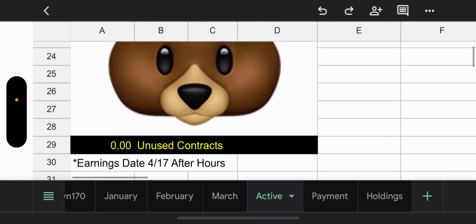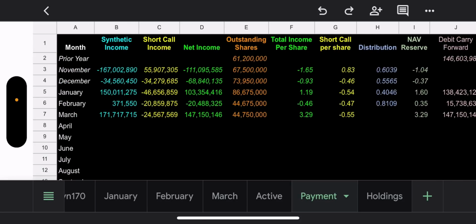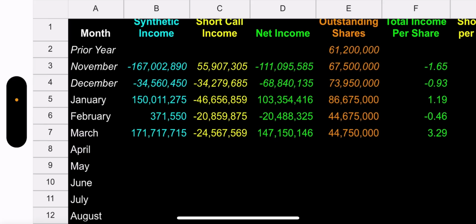I'd be curious to see what Curve does with this strike price. It doesn't look like they're doing much. They sell a monthly call, or 2 months out, and that's pretty much it. Not very active. I mean, that's my opinion. They're not earning 0.99%. They touch it once or twice a month. I mean, once every 2 months. Like, come on, bro.